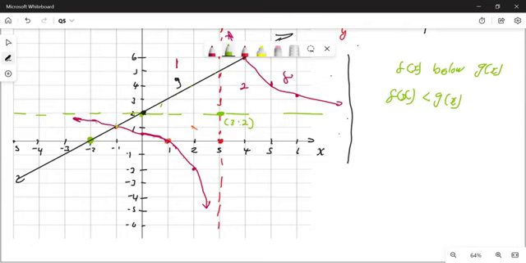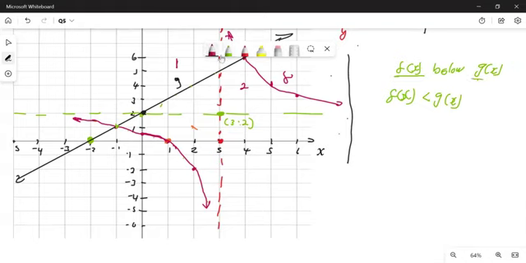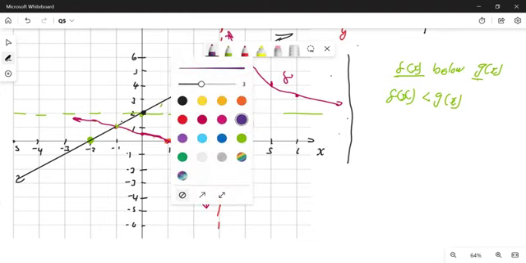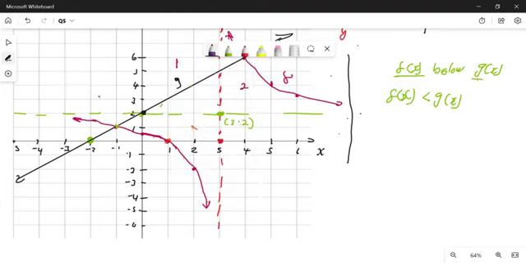After the point of intersection, what is happening now? f of x is above again, and then g of x is below. That's not what we're looking for, Tina. We are looking for f of x to be below and g of x to be above. So we are going to tell them where that is going to happen here. So we'll come and highlight it. It's going to take place starting from here, and then it ends here.